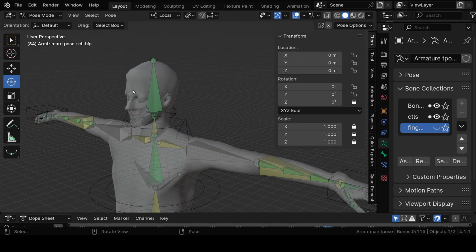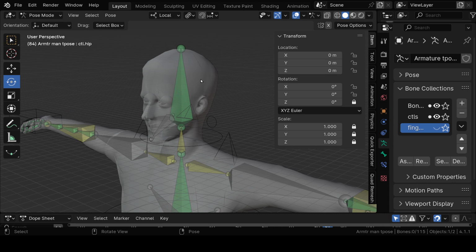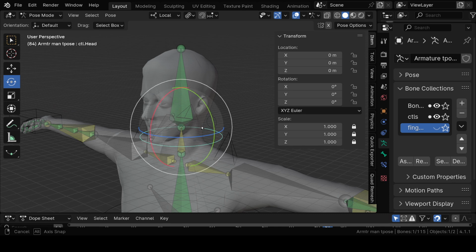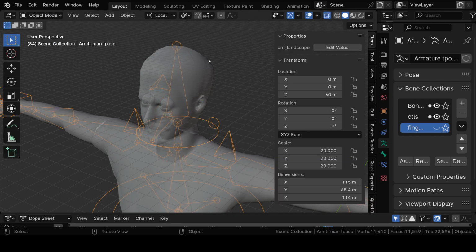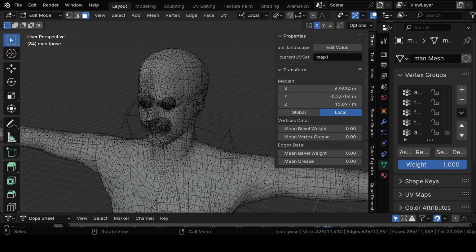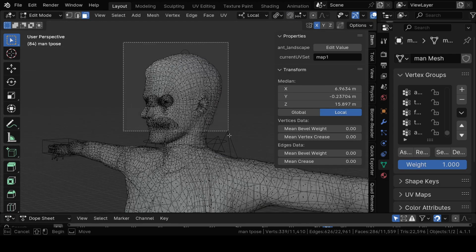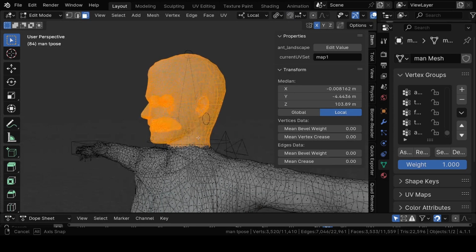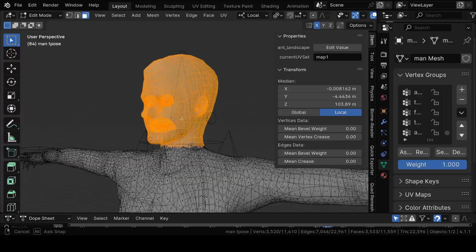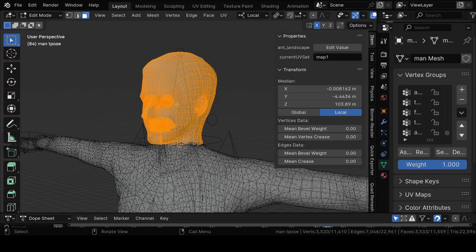Once we make this marriage, we have to set the area of influence. This area I'm showing you is for this bone. Like that, we have to instruct, we have to tell Blender how. That's called weight painting.